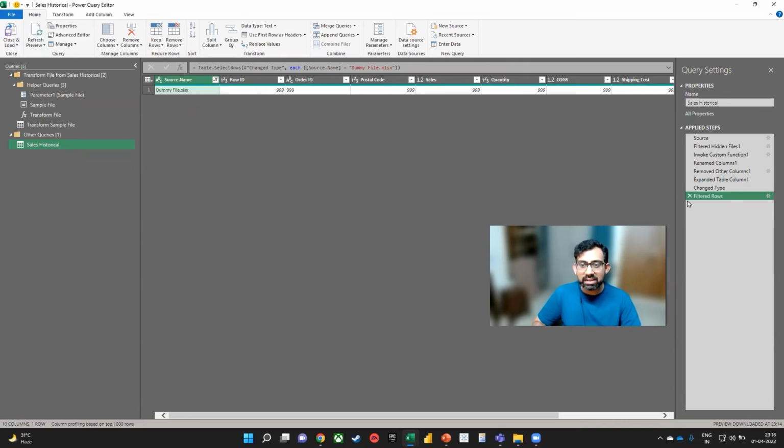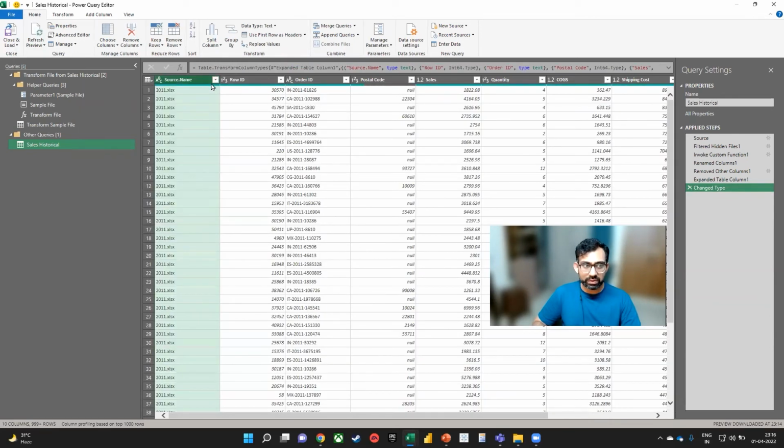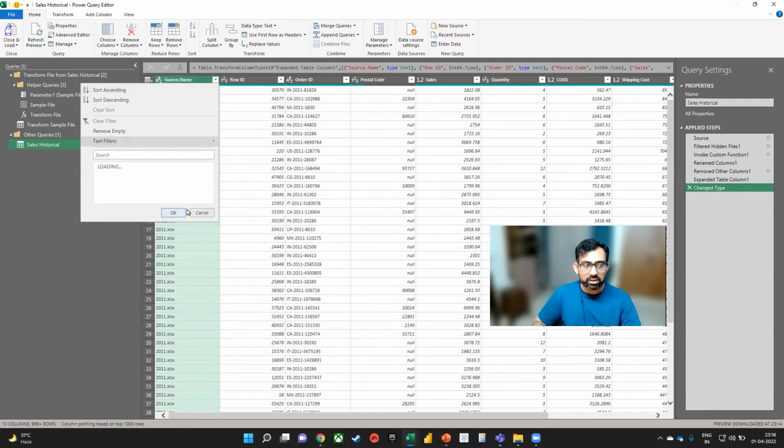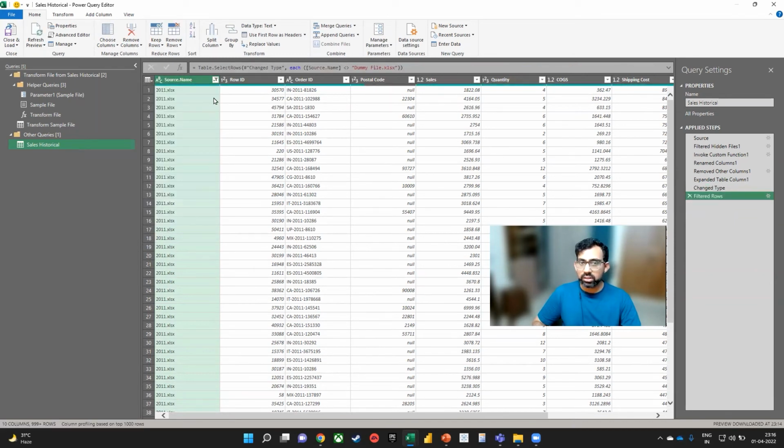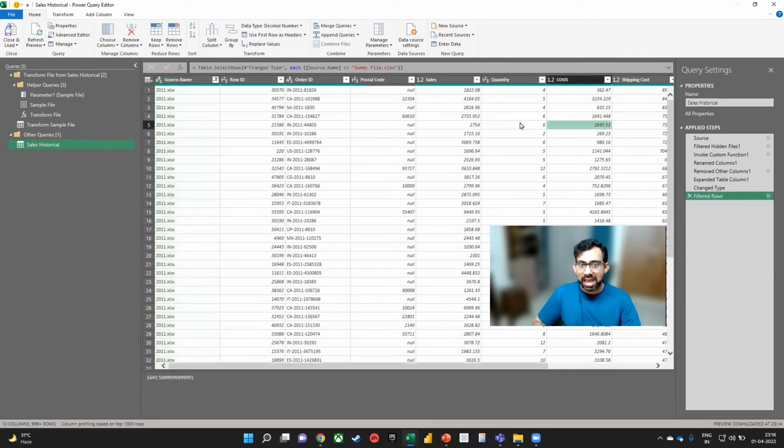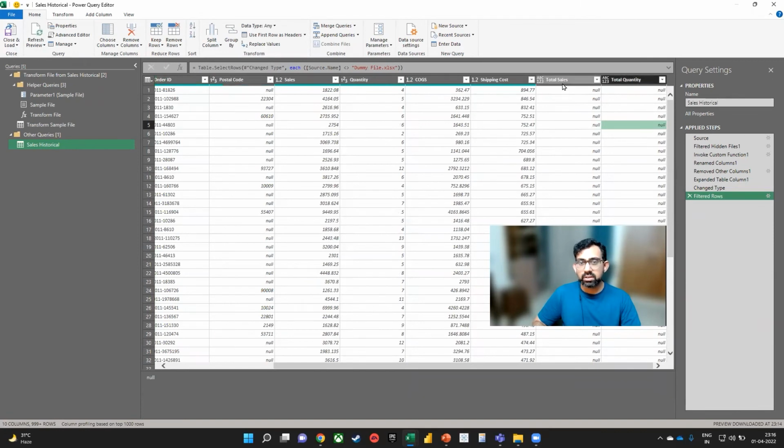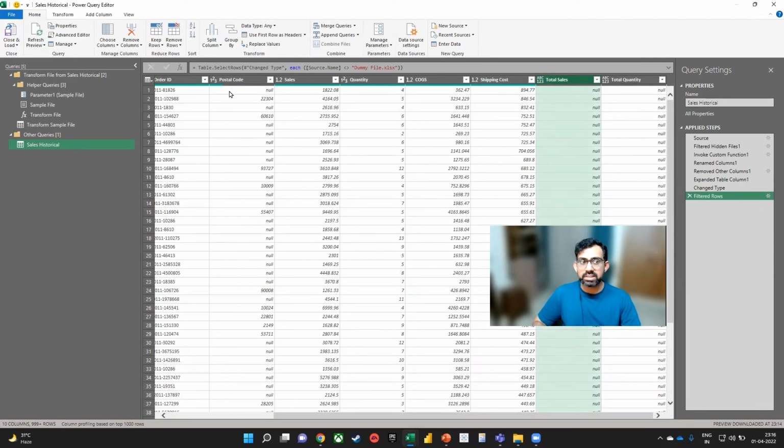We don't really need that. So I'm going to filter it out. So we will simply filter out the dummy file. It has already played its role. All the 5 files are there. The only thing we have to do now is to combine total sales and sales.